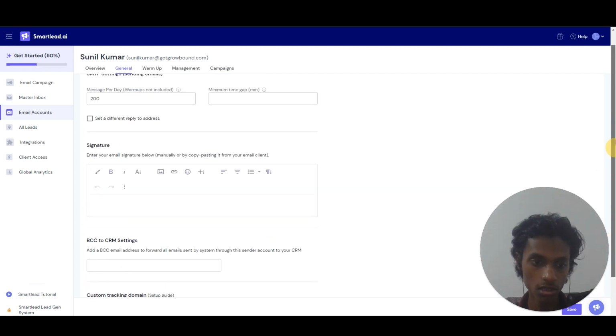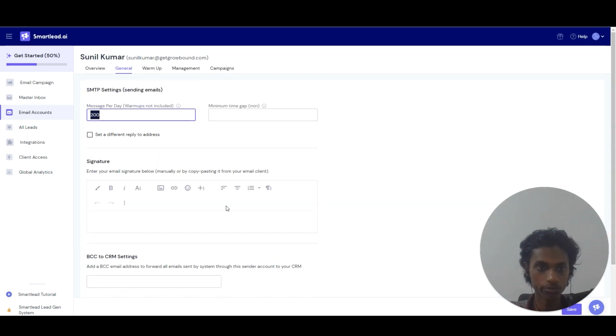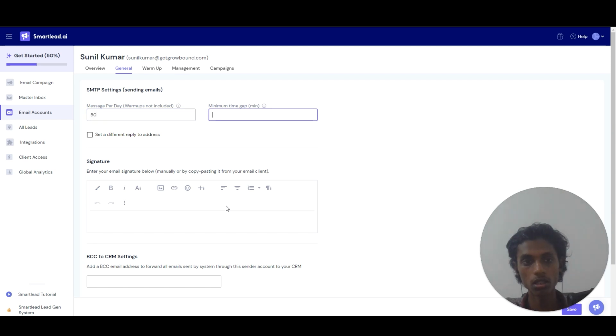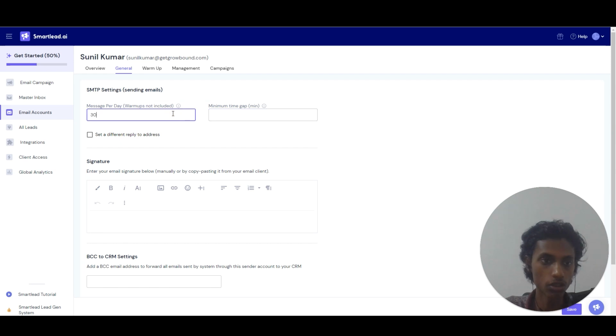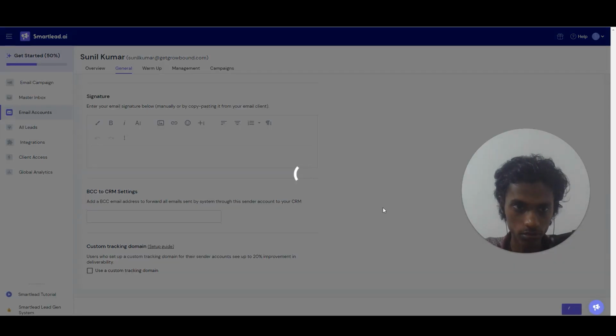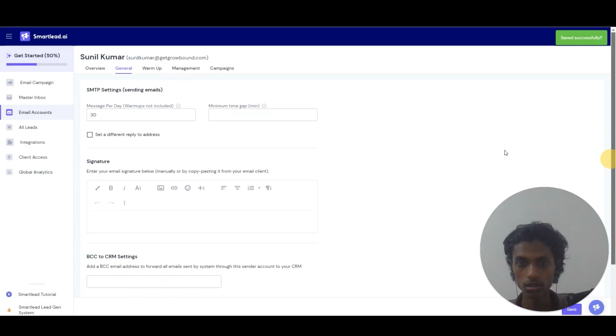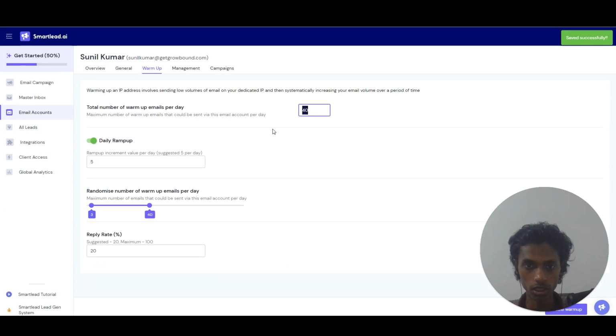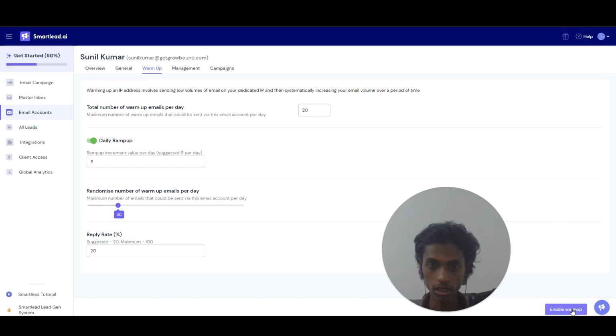Now here I have to set up the settings, right? So messages per day, warm-ups not included, 50. Okay, you have to keep this at 30 actually, because it's warm-ups not included. And then go to warm-up, hit 20, and then randomize it between 15 to 20.